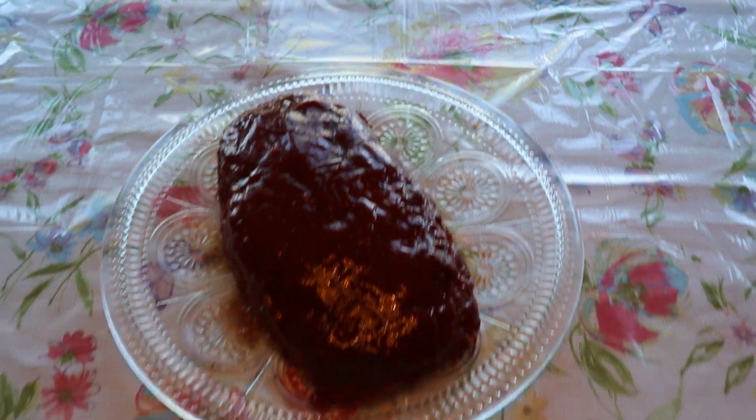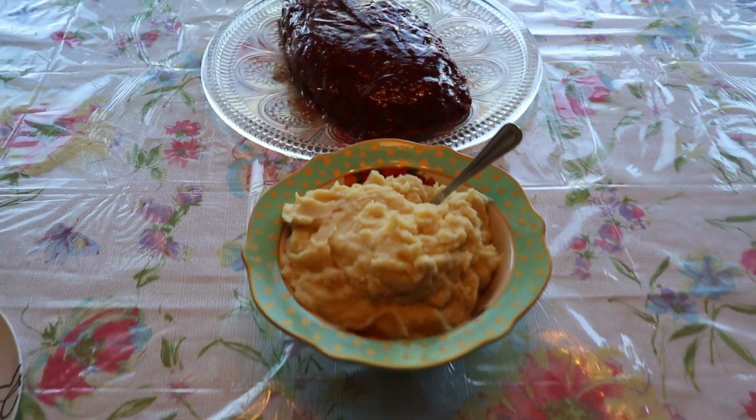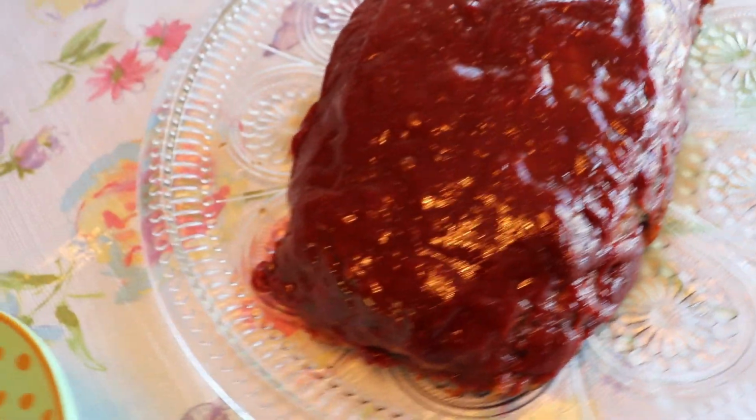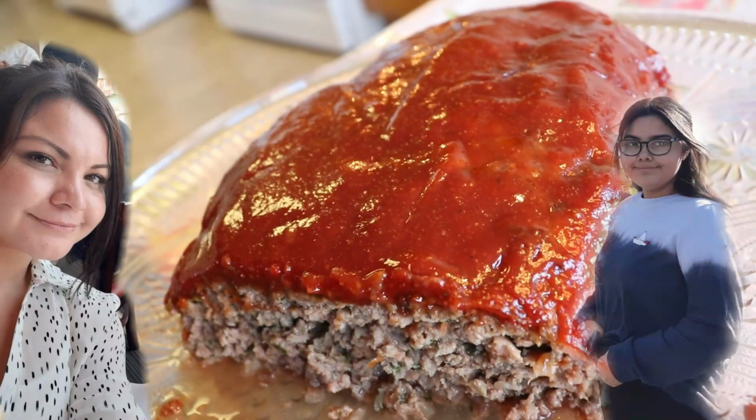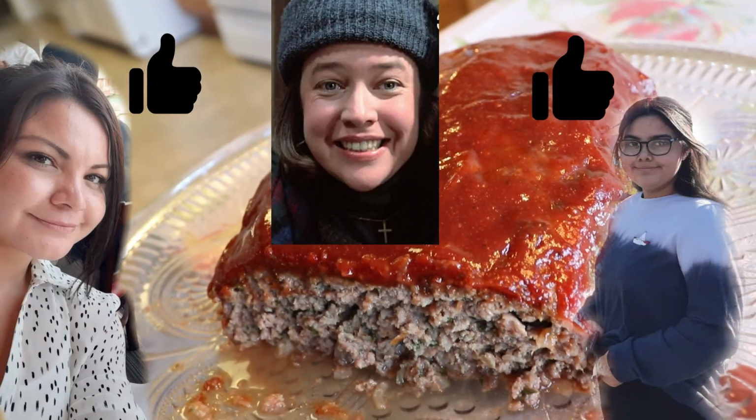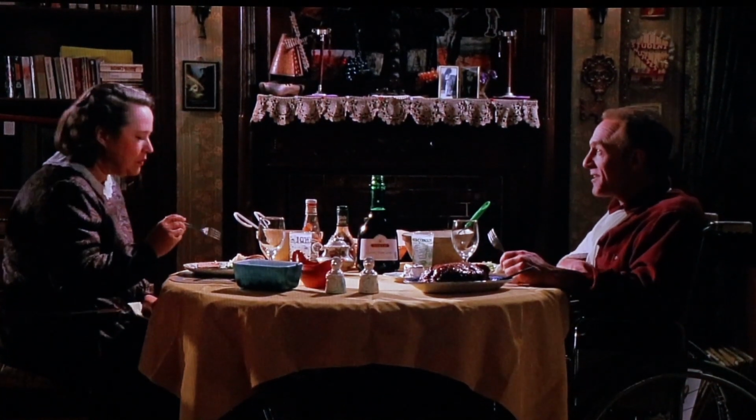This is how the meatloaf came out, and I also made some mashed potatoes with it. Isaac didn't like it, Sean didn't like it, but me and Savannah, we enjoyed it. Can't get this in a restaurant in New York.